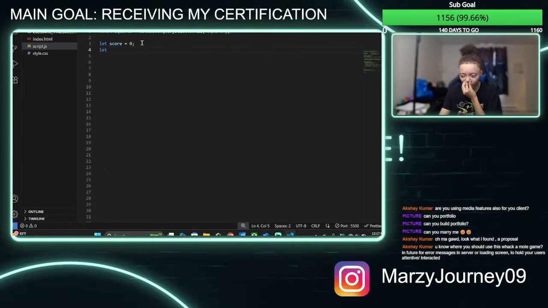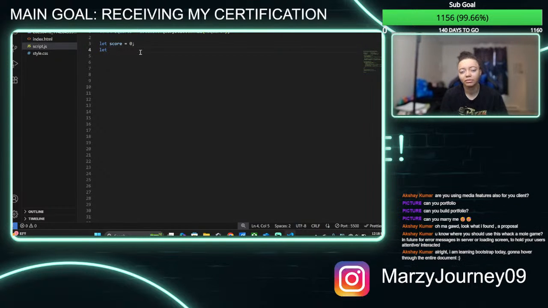On to the next one. Let me think. We would have to declare something that isn't here, I believe. I'm not too positive, because I know we've got to declare a time. We've got to declare probably the mole timer, because the mole is being moved at different times. So there's going to be a mole timer, which doesn't really need a declaration.